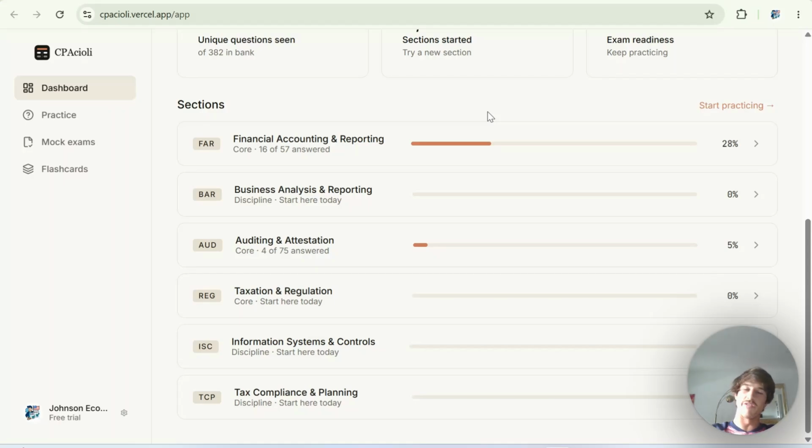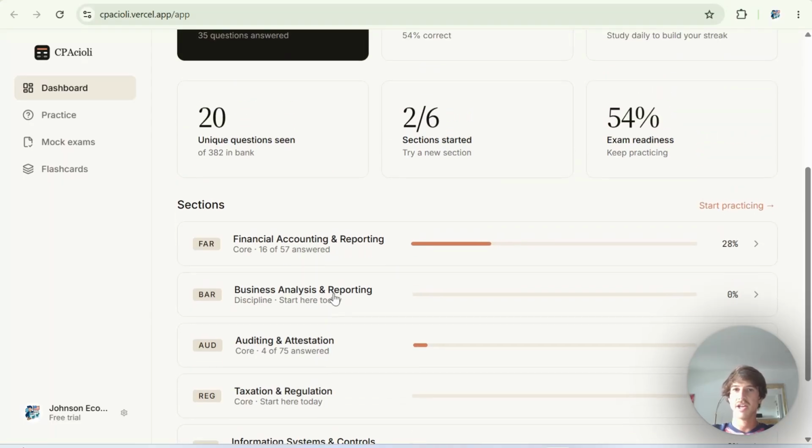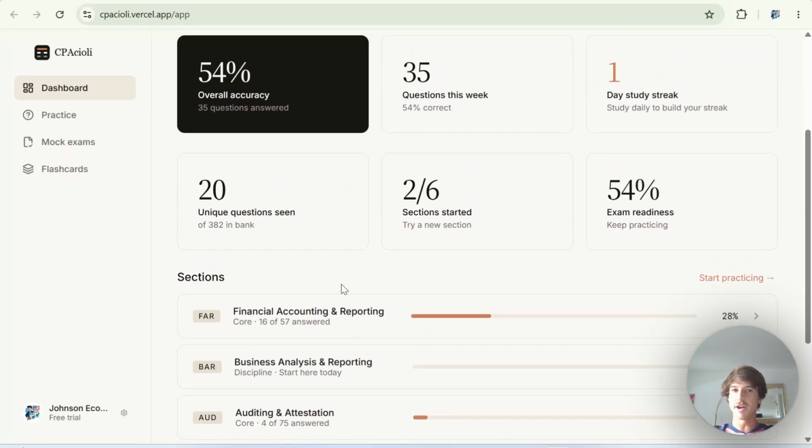So if I clicked FAR on this dashboard page, this will be different. Then everything on this app will be for FAR. It just feels more organized that way because right now it's all 6 sections, but it's kind of just information overload. If you're studying for FAR, you're obviously not going to click any of these. So let me know y'all's thoughts there.